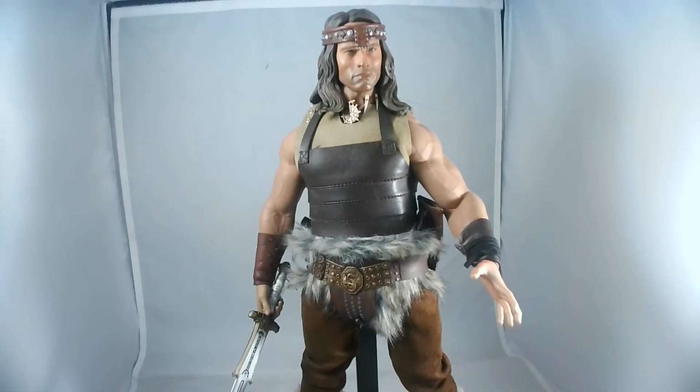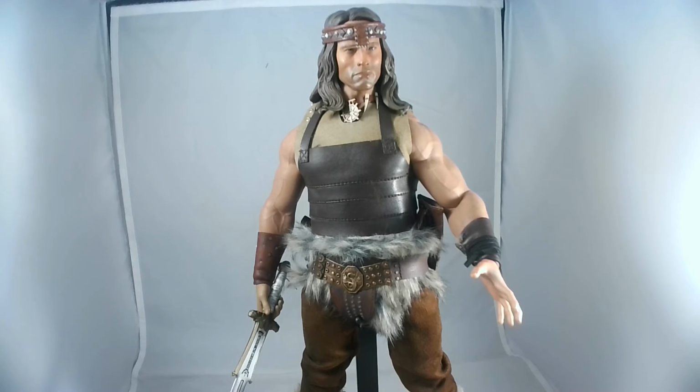My thoughts? Awesome. This is an awesome figure. And I was originally going to go all in with the Chronicle Collectibles licensed Conan. I was really excited to get a full-on licensed Conan the Barbarian 1/6 scale action figure. But as we know, there was some drama over there. Things dried up, and that figure is not coming out anymore. And I was like, dang, I really need to upgrade my older Caustic Plastic Conan and that Mr. Toys one that I had, because they just weren't perfect to me. So what did I do? I got the Masterclass as soon as I saw it available. And boy, I'm not disappointed.